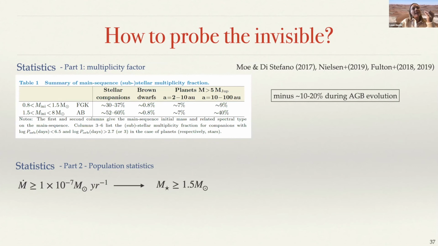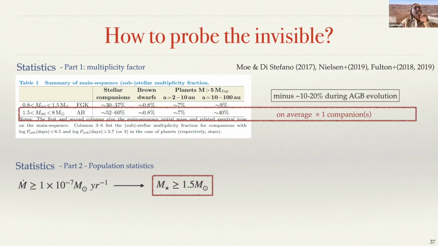So turn it around. What we have here is a bias in our sample selection, in that we are mainly studying stars with an initial mass above 1.5 solar masses. And then we go to the upper table, and you see that if you do the summation there, on average, stars with a mass above 1.5 solar masses have at least one companion. And then the second step is, since we are now working hard on these quite complex 3D hydrodynamical simulations, do you already understand that correlation with the mass loss rates?